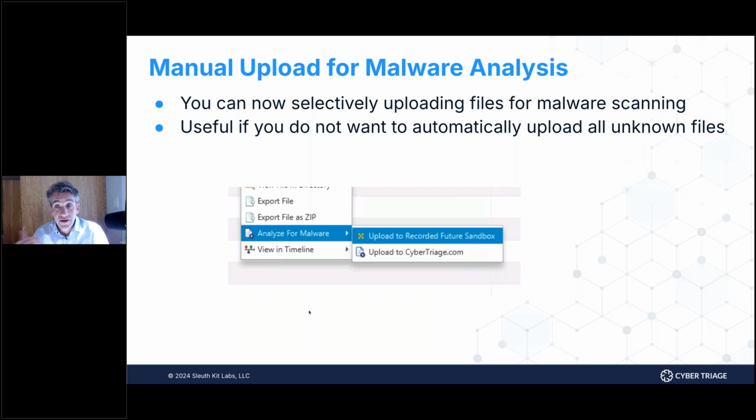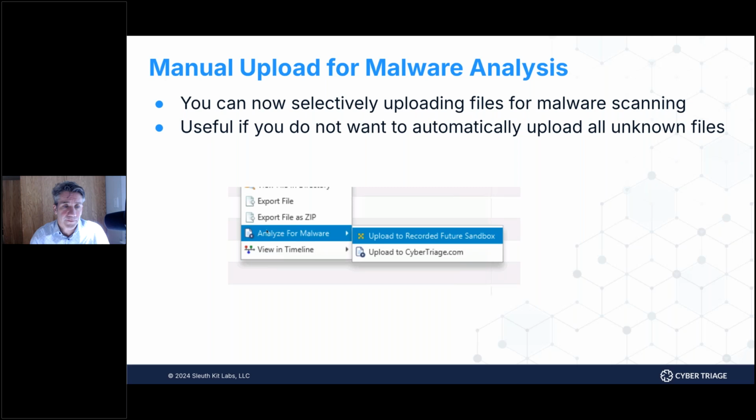So what you can do now in 3.12 is this: if you choose to either just mark it as suspicious or do the IMPHASH, you now have the option to look at it and make a decision. If your location does not want to always automatically upload files that are unknown, and you want to do a manual scrub of them, you now can. So you can look for that file and say, oh, you know what, it's suspicious, the IMPHASH is kind of unclear, and I'm not concerned about revealing any IP with this.